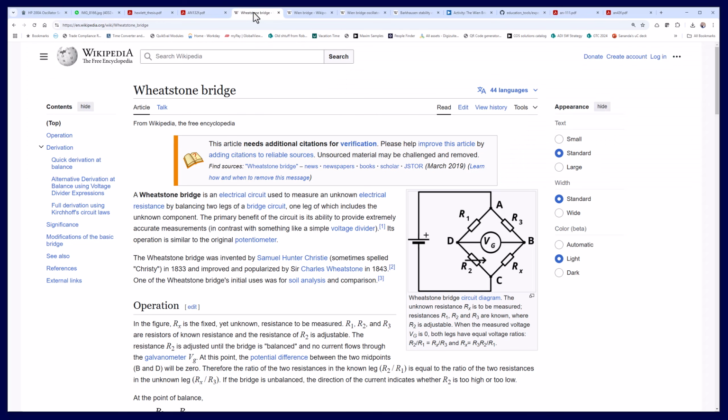Okay. The heart of the Wien Bridge oscillator is a bridge, a Wien Bridge. But what came before a Wien Bridge? The answer is a Wheatstone Bridge. The Wheatstone Bridge is a very common circuit that you'll often study in your first semester of electrical engineering, and it's basically 4 resistors in a diamond.